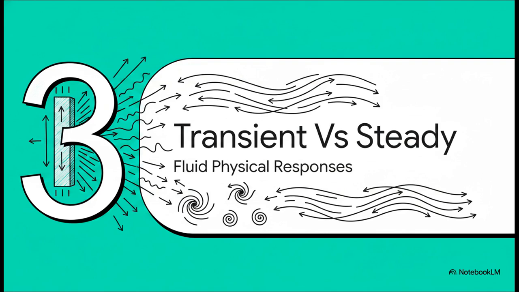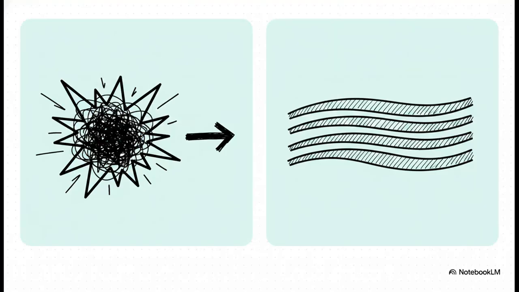That brings us to Section 3, Transient versus Steady Responses. Let's look at the physical responses of the fluid itself. When we have an infinite vertical plate system that suddenly begins to oscillate, the fluid doesn't just instantly match that steady rhythm. Actually, there's a real battle going on between the transient flow and the steady-state flow. The transient flow is made up of these short-lived, decaying oscillations. This is exactly what happens during system startup.